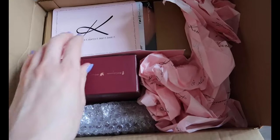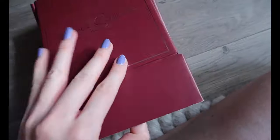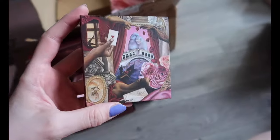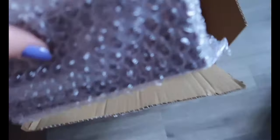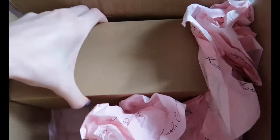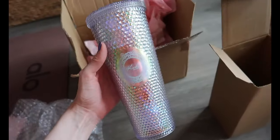This parcel is from Carla Cosmetics. I was so excited when they reached out — I was expecting maybe a couple of their pigments but this box was full. The first item I opened was the Romance palette which is an eyeshadow quad of different pinks. The attention to detail of the packaging is unbelievable, so much thought and care has been put into this, and from what I've seen on social media this palette is very pigmented so I'm really excited to try it. Next is the six piece essential brush collection — I love how there are instructions on the back telling you how to use each brush. I had no idea what the next item was but it turned out to be a really pretty iridescent tumbler, and I didn't even notice until I looked through the hole at the top that it had products inside.